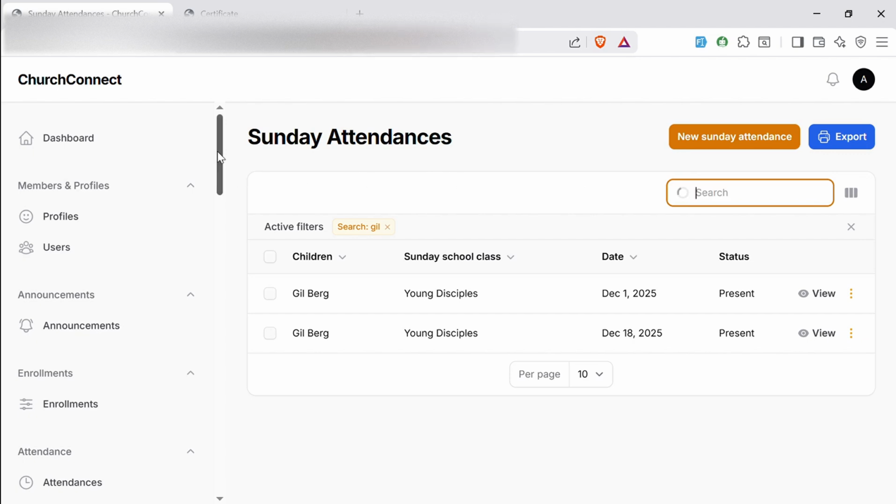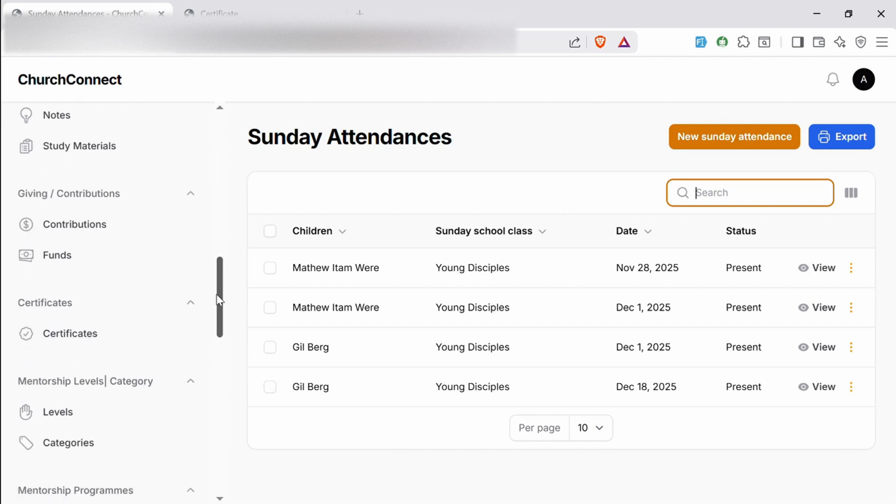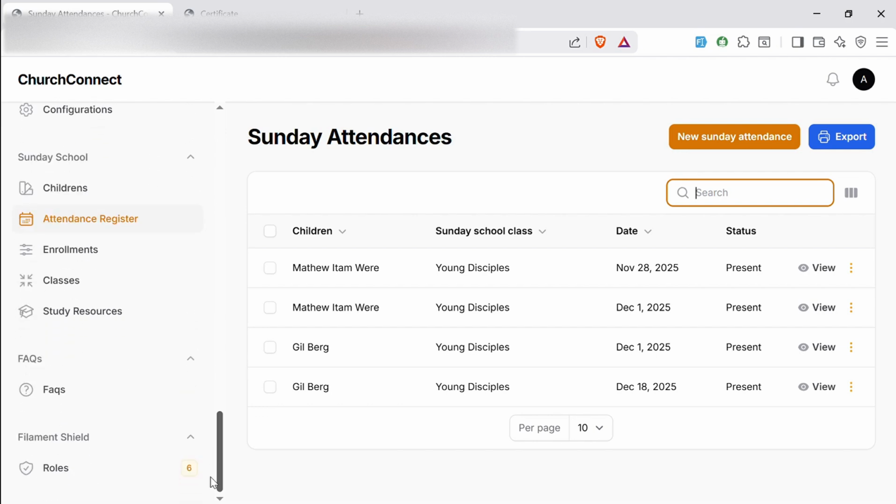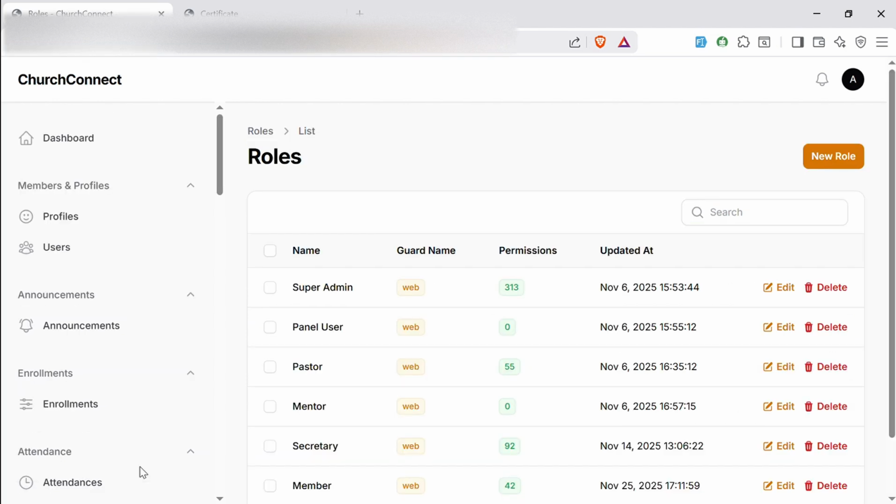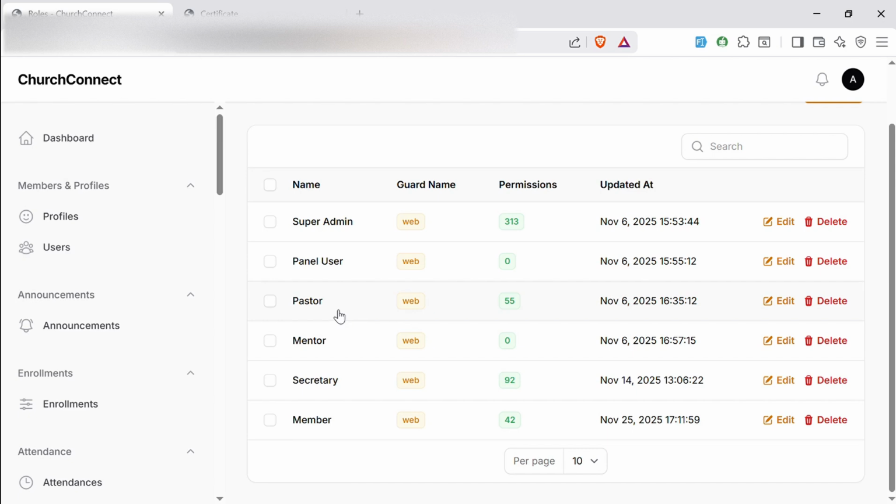Good. Now the other module we can check is about roles. As a super administrator, you can assign roles to members. You can see there's a role called pastor, but what permissions can a pastor have? What can a pastor do in the system?